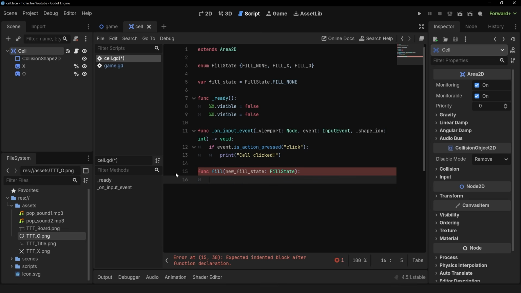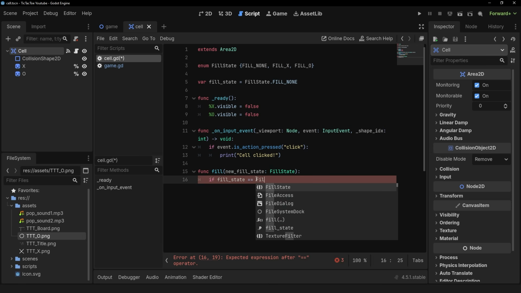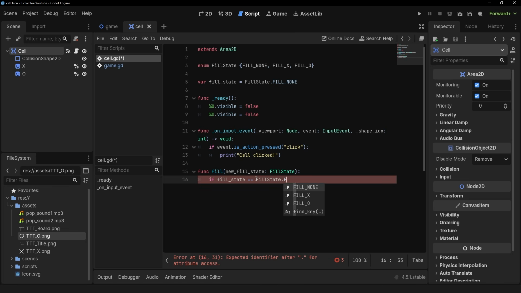Inside of this function, first of all, we're going to check if the current fill state is fill none, because if the fill state is fill X or fill O, we shouldn't try to fill it again. Only in the case that the cell is empty, we're going to try to fill it. So because of that, we'll check that the fill state is equal to fill state dot fill none. If that's the case, we can go ahead and set the fill state to the new fill state.